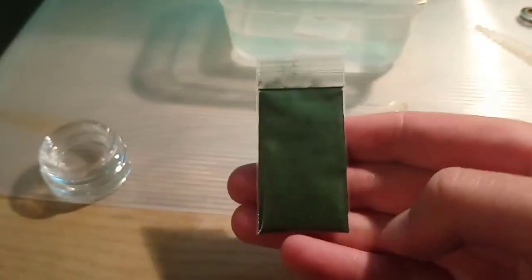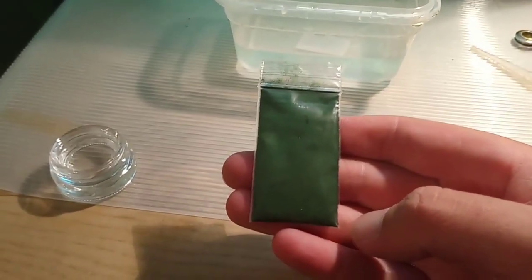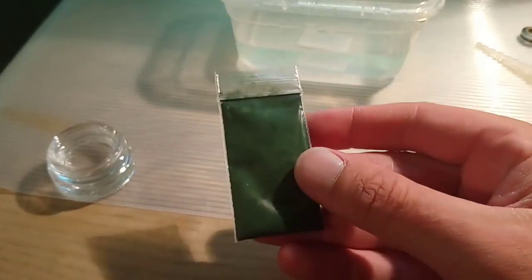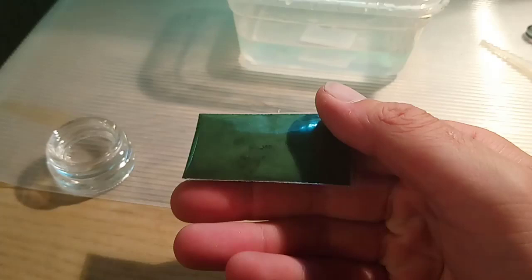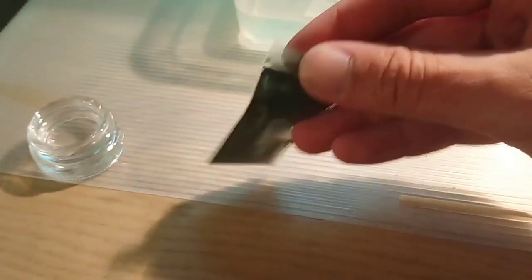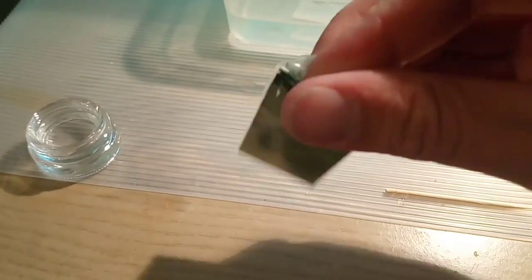Next step is dosing your spirulina. I have a little baggie here. If you're a Triassic Park customer and you're European, Triassic Park is able to send you a spirulina algae powder sample together with your package — this is for European customers only, as I'm not able to send food across the ocean unfortunately. Let's open up the bag and take a little bit of spirulina powder.